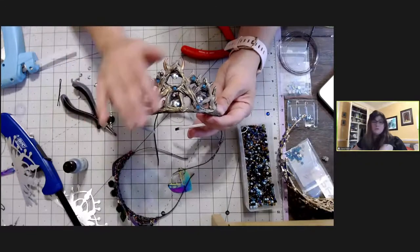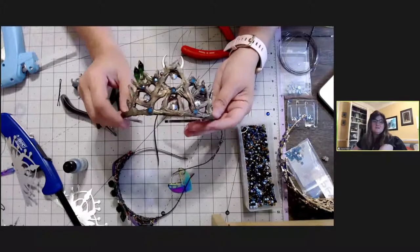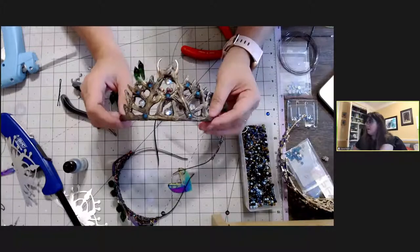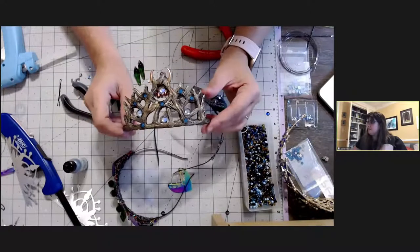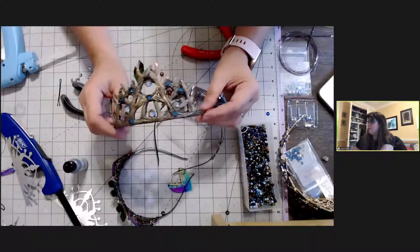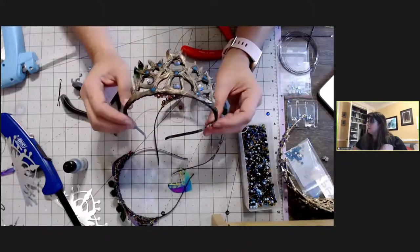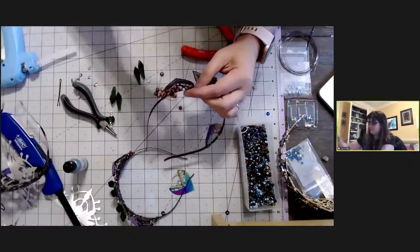Completely, and then the polymer clay was put on top. So this is another idea, just using polymer clay. There's somebody on Constellation who makes all these tiaras out of polymer clay, and I thought it was a cool idea. I didn't want to steal it, but I also kind of wanted to pay her and show her different ways to do this kind of thing. So, yeah. Anyway, let me finish this.